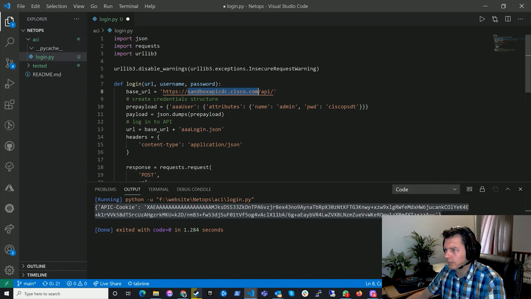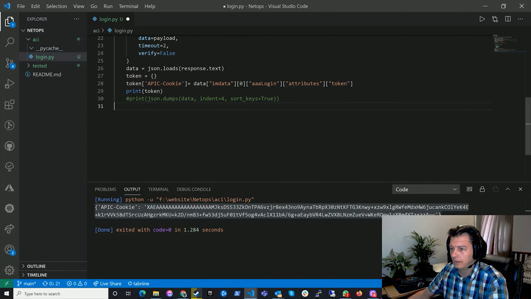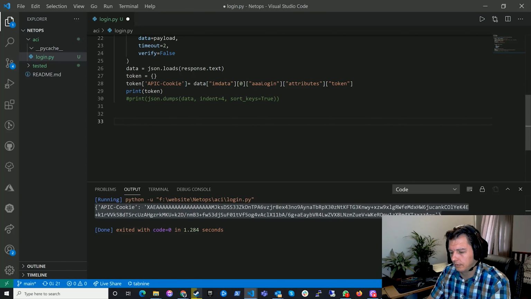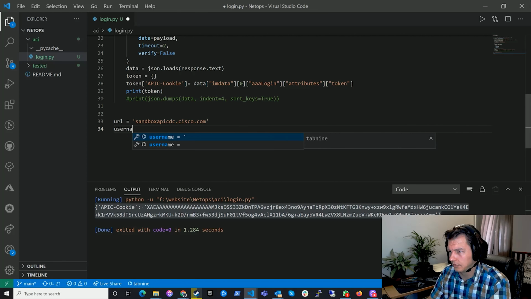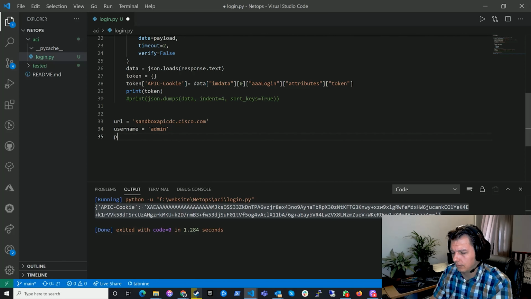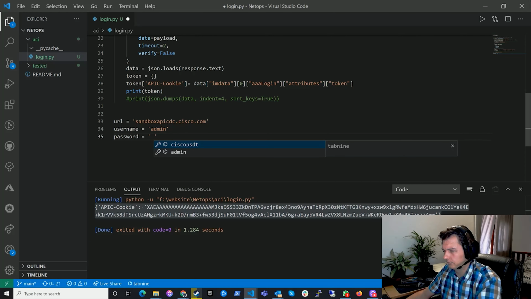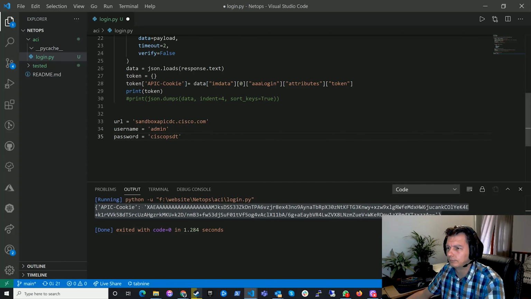And the first thing we want to do is get this out. So our URL here is going to be equal to that. The next thing is we're going to need a username. It's equal to admin, and our password is equal to the Cisco PSDT.